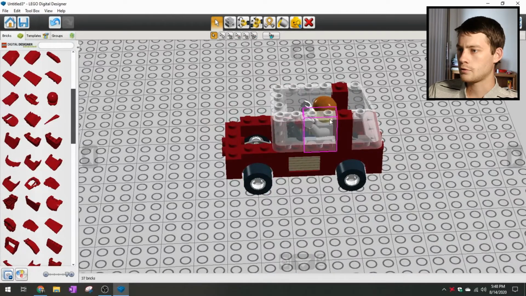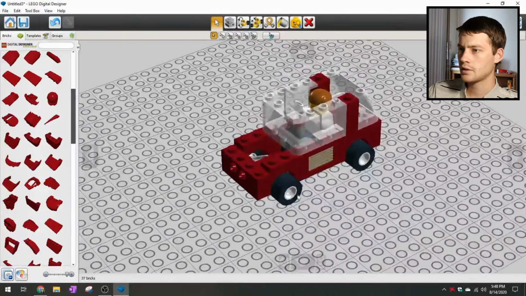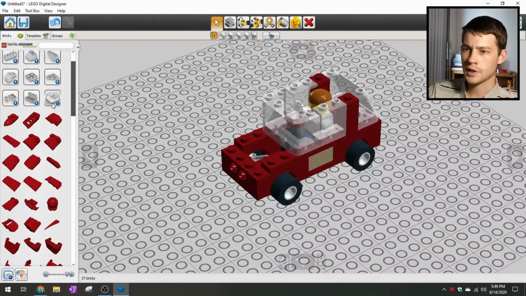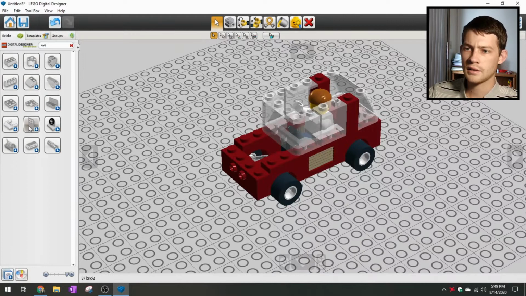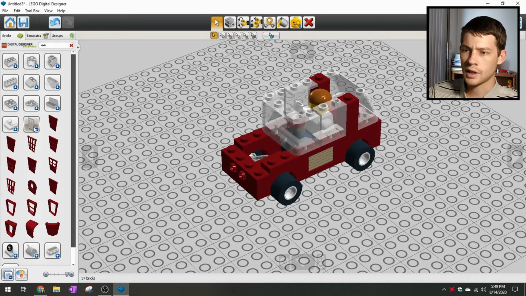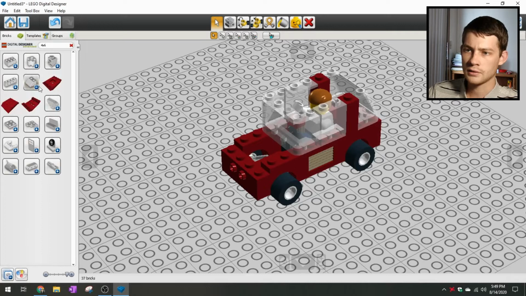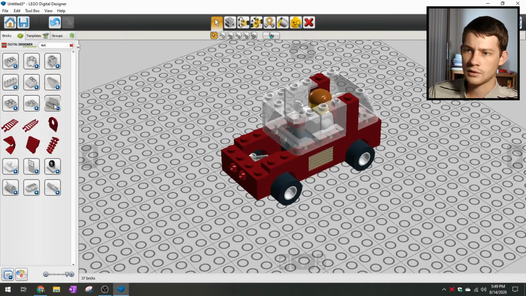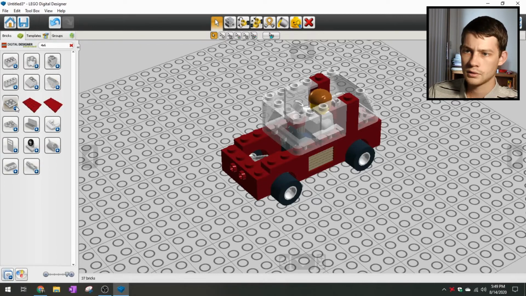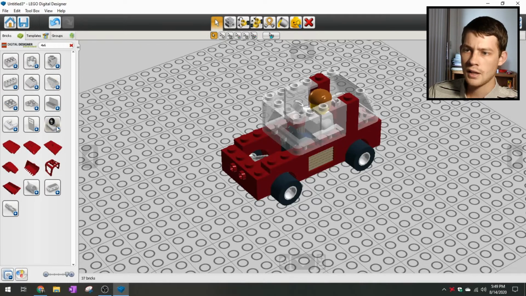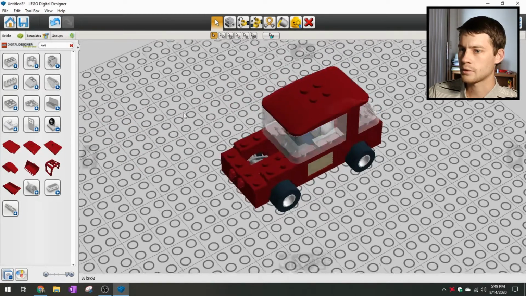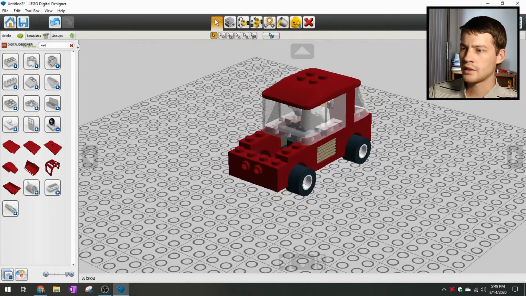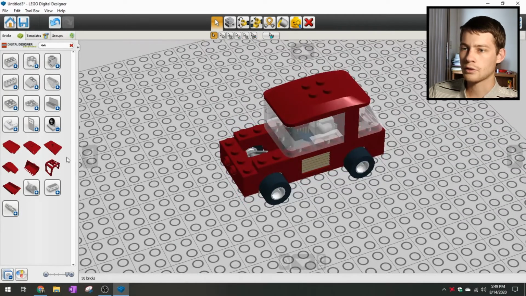How long is this top? 2, 4, 6. Alright, that's a pretty good size. We actually have the perfect topper now. I'm going to search 4x6 just to get a size in here. And let's look around our different categories and see if I can find the piece that I have in mind. Don't see it right off the bat. There it is. In the steering wheel part section, 4x6 topper. Just right. So what that tells me is the hood piece that I'm probably going to use is also in the steering wheel. So let's leave that open, close our search.